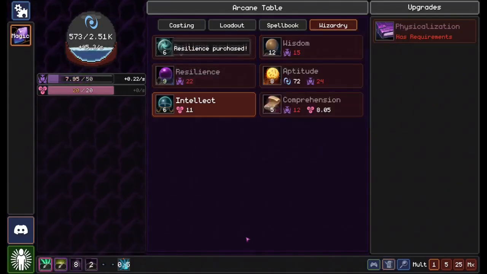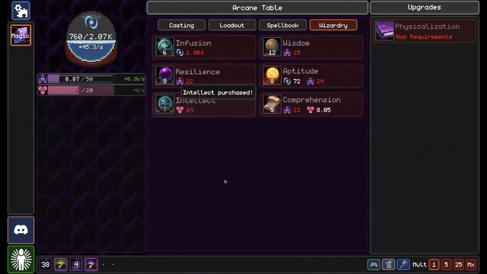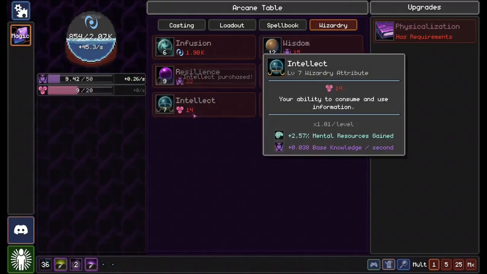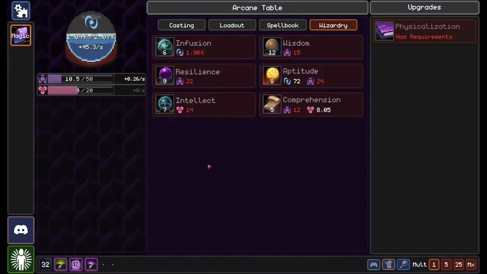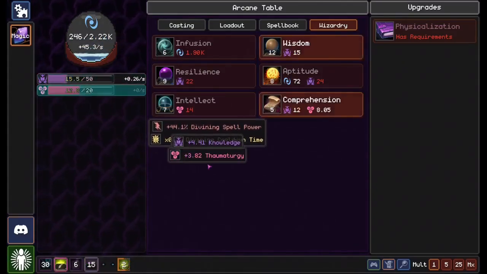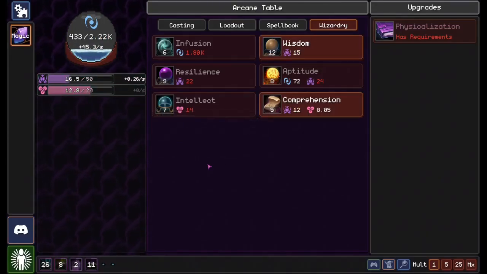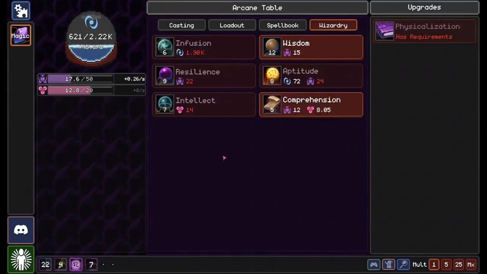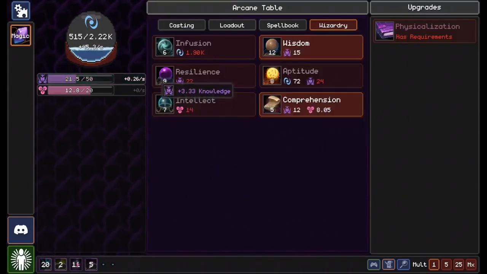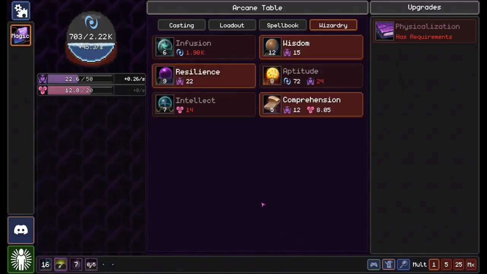Let's get some more mana regen. Intellect. I do like intellect. Until this costs more than my cap, I don't really see a reason not to use that. That's kind of how I do most of my upgrades, is if I'm not at my physical limit yet, then I might as well keep using it.